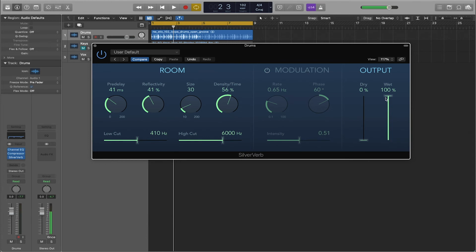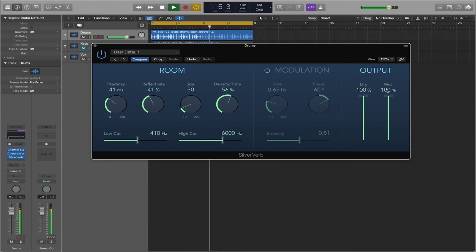Now, 100% reverb, unless you're being really creative and you're making some sound design ideas that you really like that involve using heavy reverb, that's fine. But normally you're going to use so much less reverb than this. Honestly, you would just want just a touch, and I'm going to bring it in to show you what I mean. So this is the reverb with no drums, and we're going to add the drums in.